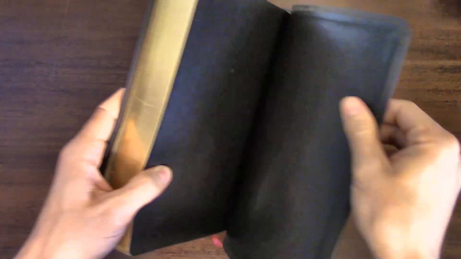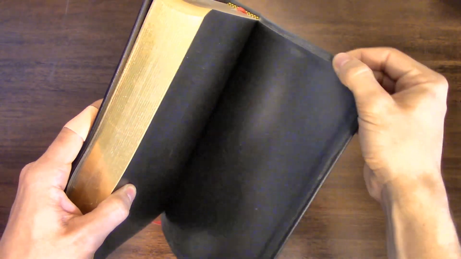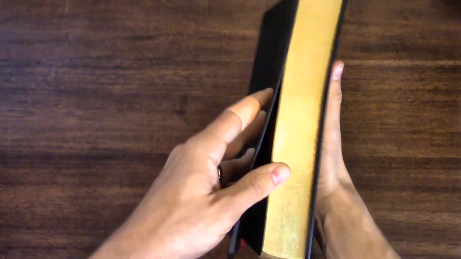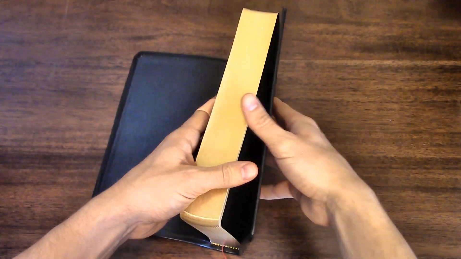So what you've got here is this top grain leather. It's really thick. It's reasonably flexible, but not a whole lot. And then this liner here is vinyl. And it's just a paste down. It's not edge-lined or anything like that.